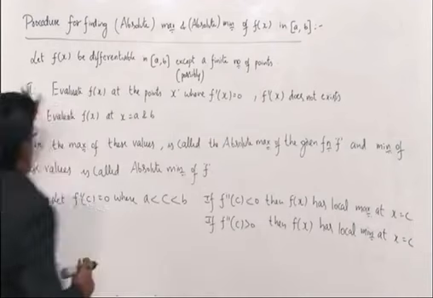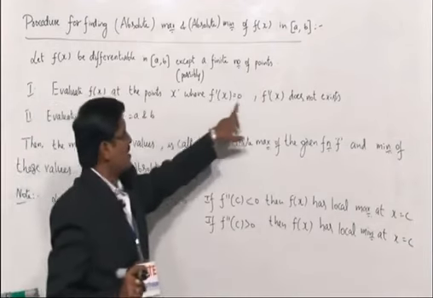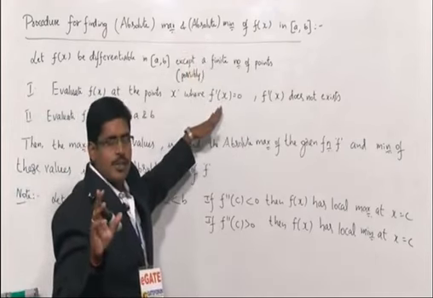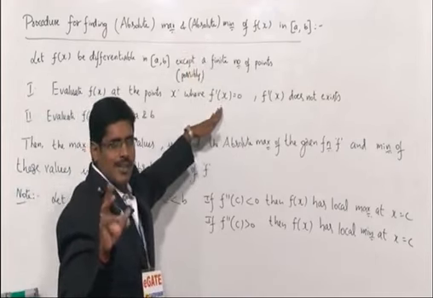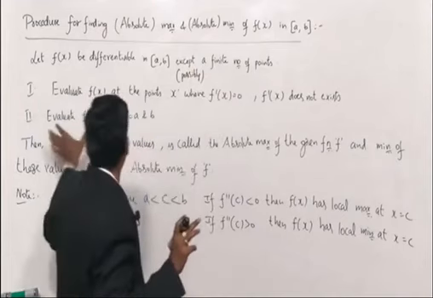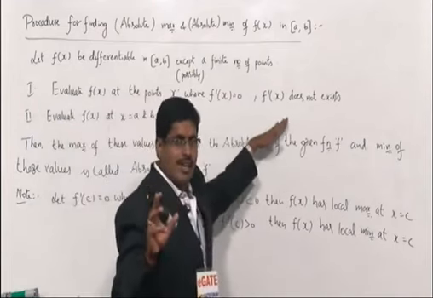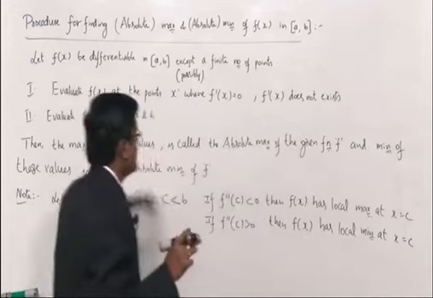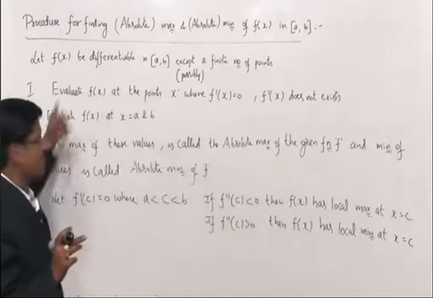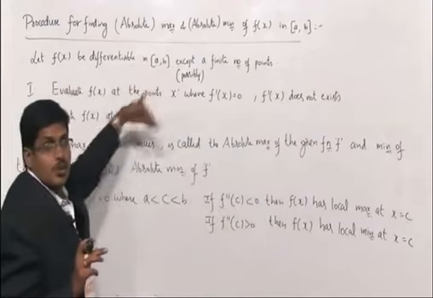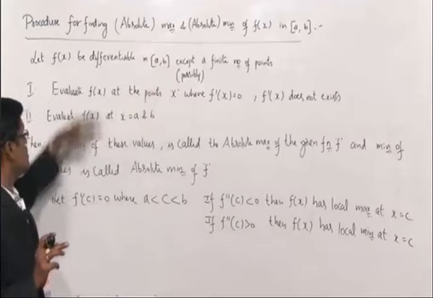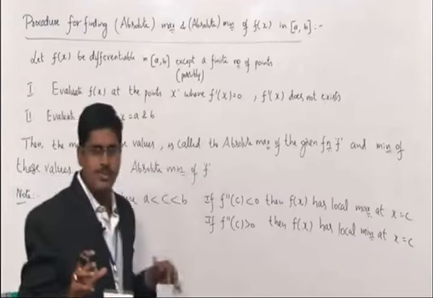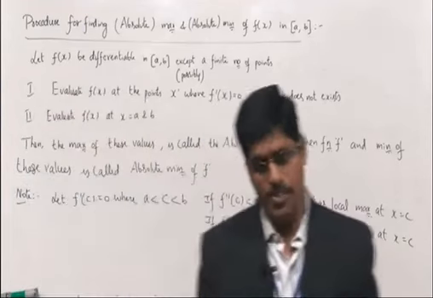Now see, evaluate f(x) at the points x where f'(x) = 0. That step was done already in the previous problem. Find f'(x) = 0, find the corresponding x values, and at those x values find the function value. Similarly, find the x values where f'(x) does not exist, and evaluate f(x) there also. Step 2: at x = a and b, the endpoints of the given closed interval, find the f(x) values. In these two steps you get some f(x) values. The maximum of these values is called the absolute maximum, and the minimum is called the absolute minimum.